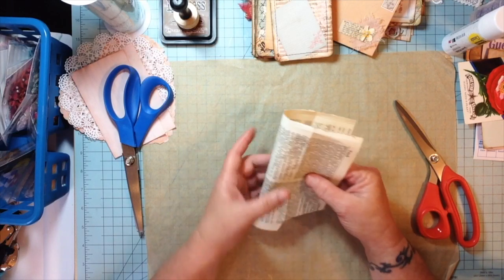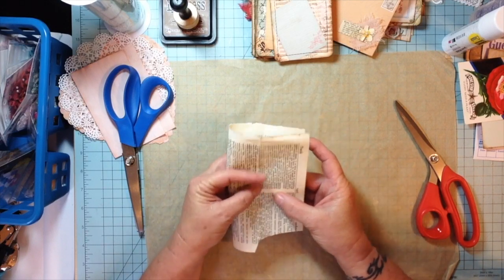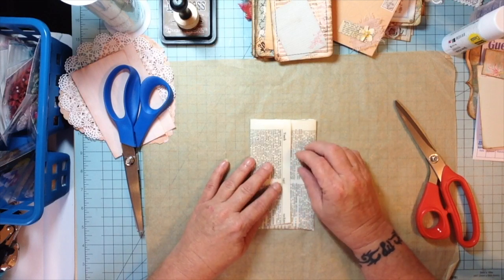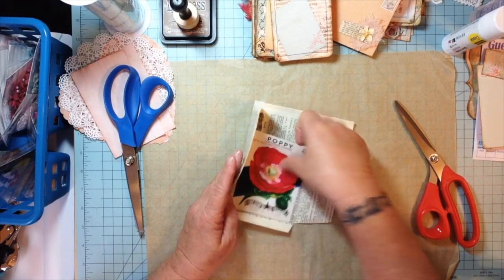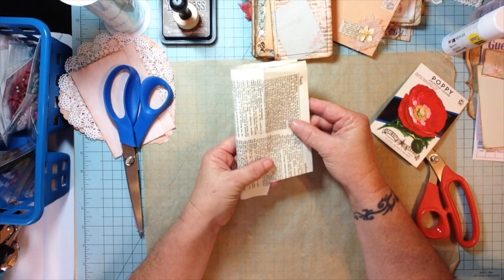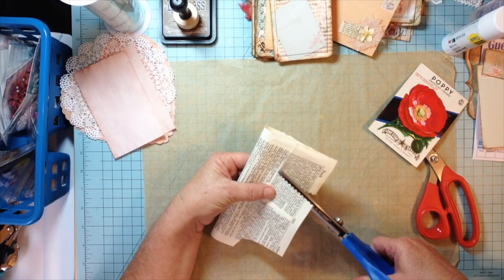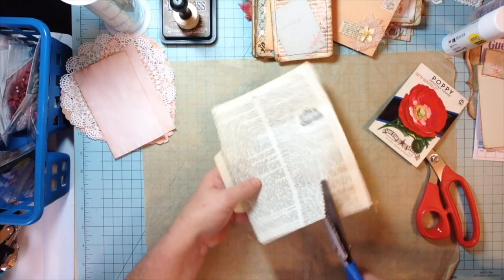All right, so now what I want to do is get a zigzag edge. I'm not going to fold it. Let's see, how far up do I want it to be? Mark it with my fingernail. You can mark it with a pencil. And let's see. I want my bottoms to line up, because then I'm going to take it, and I'm not going to cut it too much of an angle, almost straight, but just offset a little bit. And take it to the fold line right there, then open it.